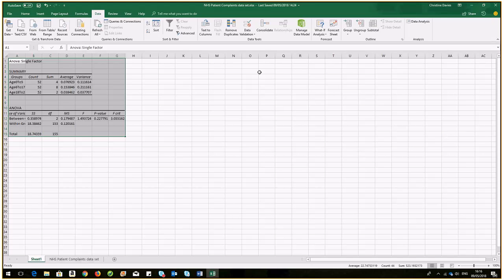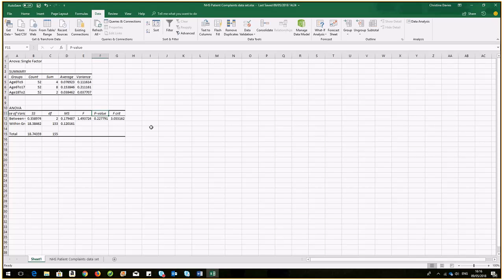So the output we have here then shows us various things that have happened. It shows us how many individuals we've had in each group. It shows that there's been a calculation of a statistic called an F statistic. We're not particularly interested in that. The thing that we're really wanting to look at is the p-value.